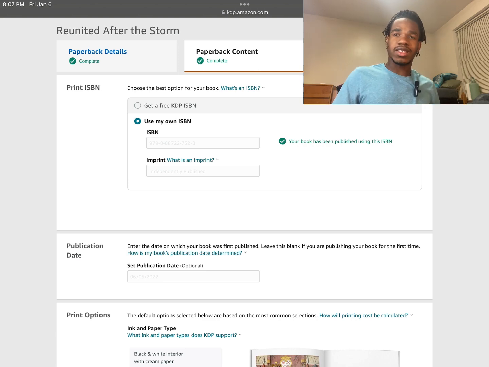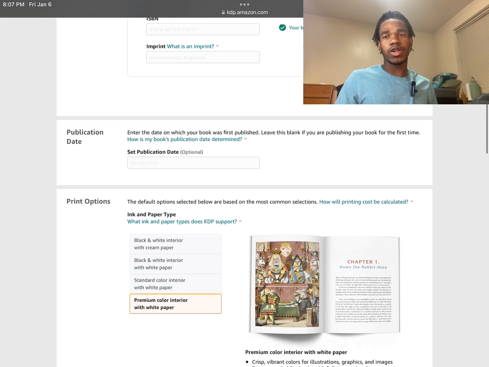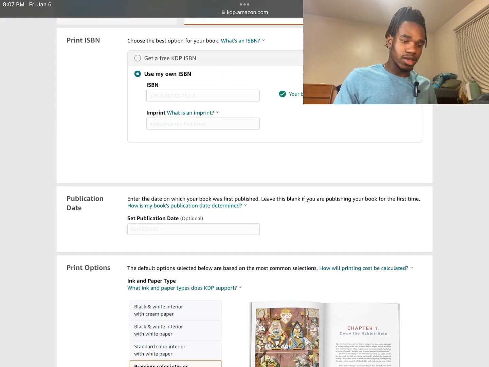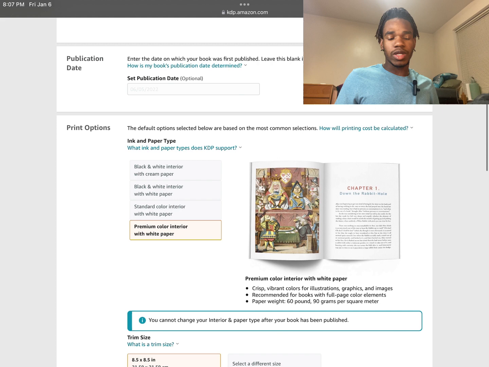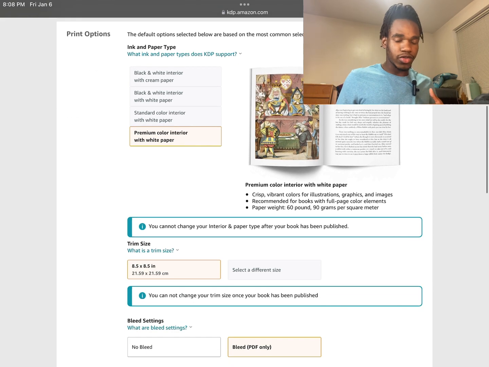The ISBN number itself, I would hope you guys know what that is, but it's okay if you don't. The ISBN number is just going to be the identification number of the book. This is going to be typically a 13 number. I can share you guys the website that I bought mine from. I have to look into that a little bit later. But moving on, you have your publication date. This is just the publication date that if you publish for the first time, most likely you haven't published it for the first time, so you guys can honestly just leave this blank.